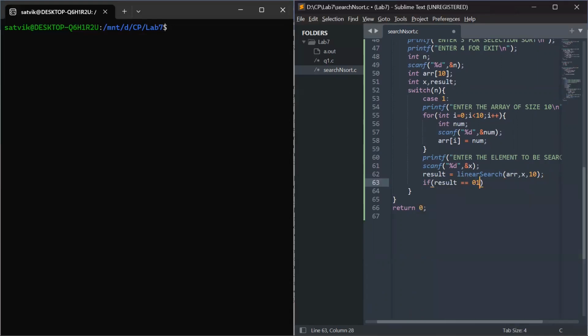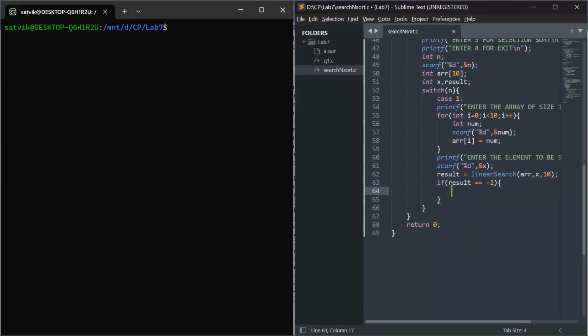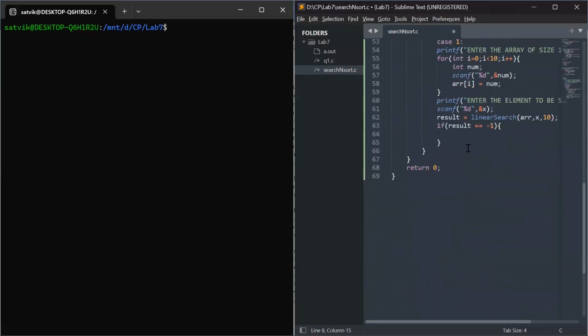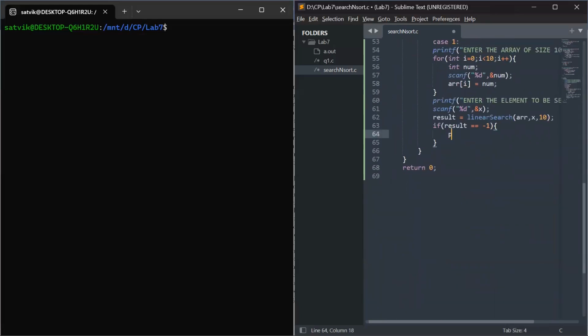If the result is -1, that means my element was not found. As you can see, if the element is found, I'm returning the index there itself. And if it is not found, then it will reach the end of this function and return -1. So if the result is -1, then we'll print out element not found.